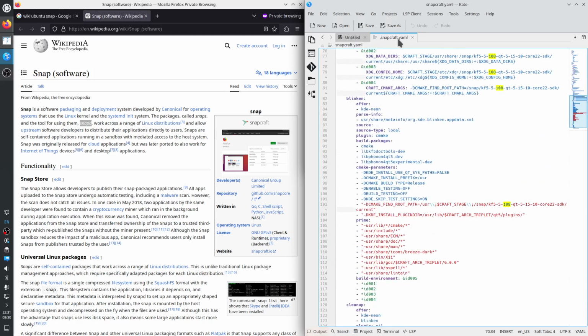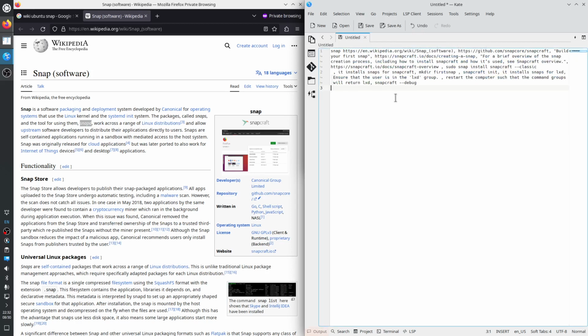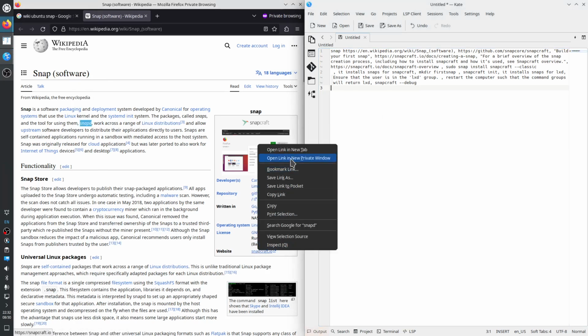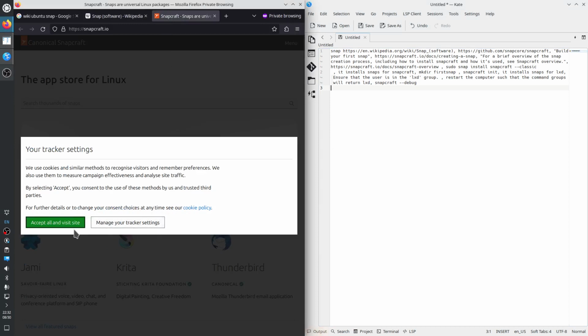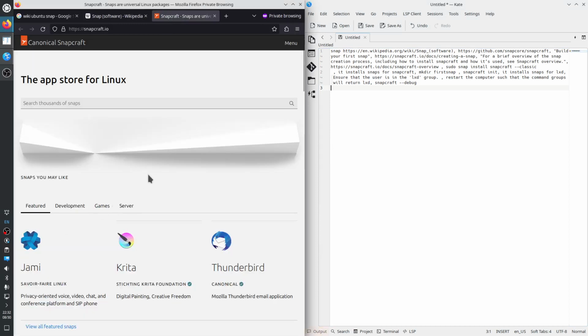Okay, so let's see how we can build this application using Snap. Okay, so this is the wiki page of the Snap software. And from there we can go to the official webpage of Snap, which is snapcraft.io.